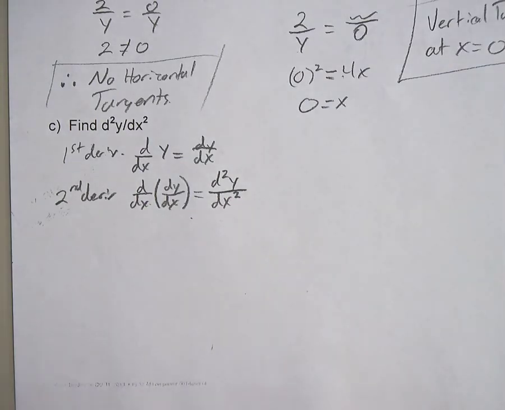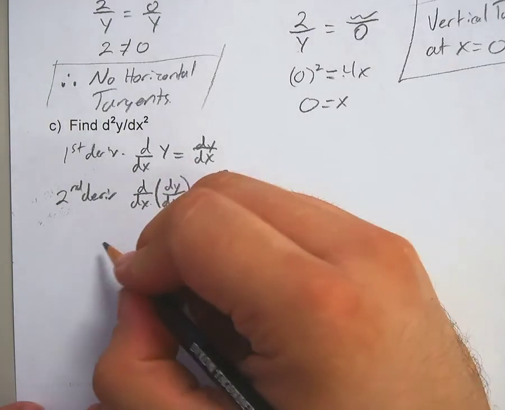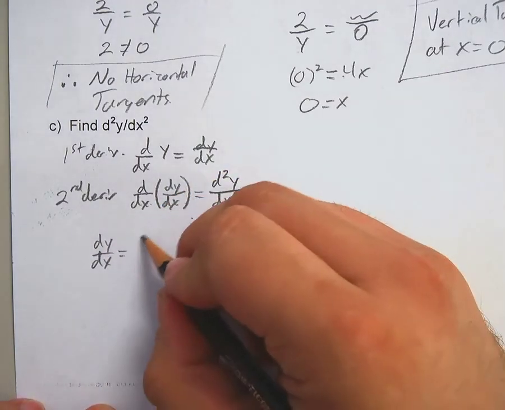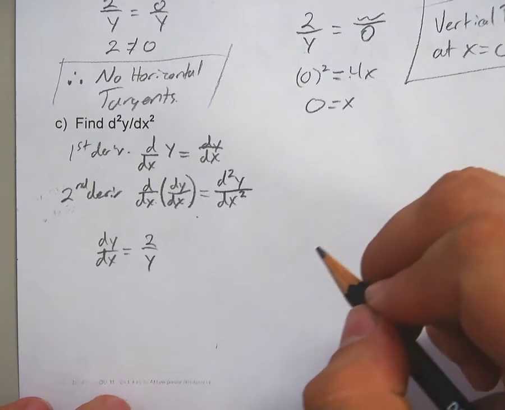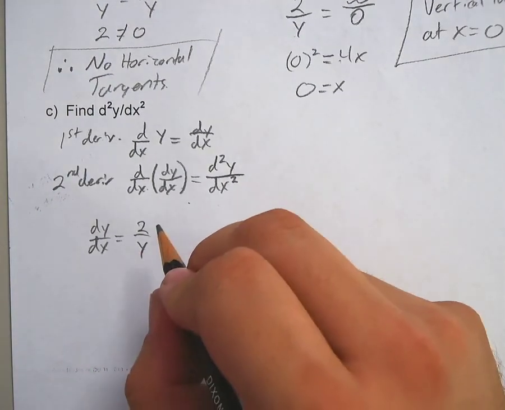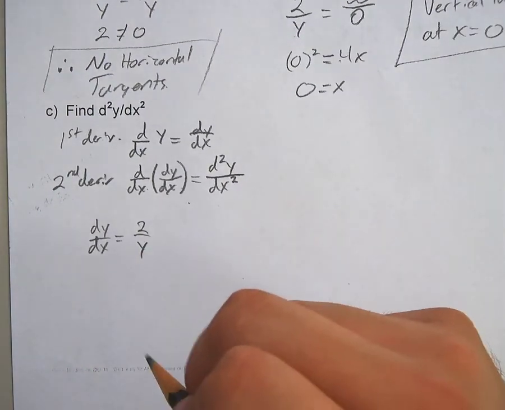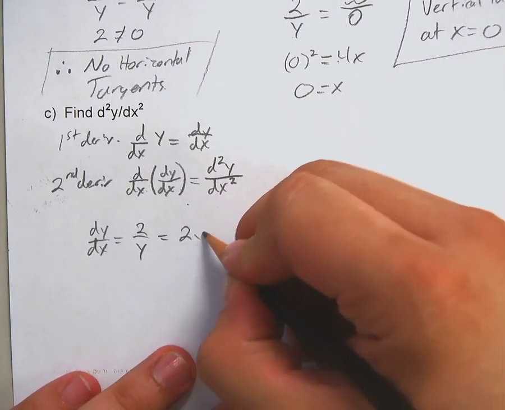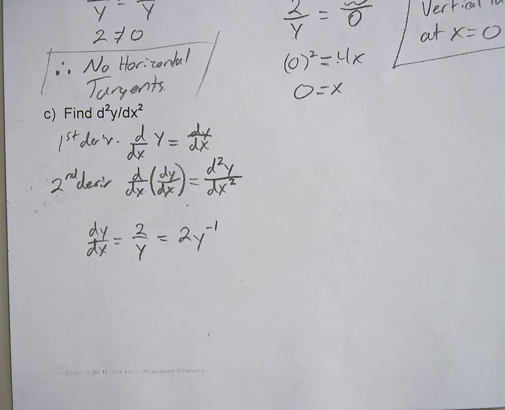So remember, we said that the first derivative, dy/dx, from the top up there, was 2 over y, right? Well, if I want to take the derivative of that, egads, I'm looking at a quotient rule. Instead, I want to make it easier. Let's do 2y to the negative 1 and make it a product rule. How about that? This fly landed on my document camera. It's staring me in the face. I don't like how it looks at me.